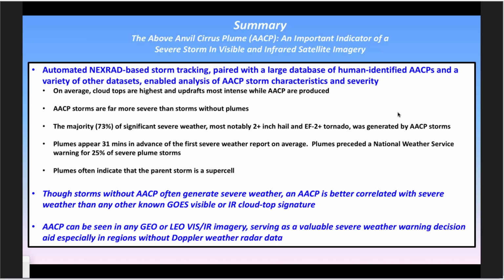He saw that the storm started to produce an above-anvil cirrus plume, and it also had an exposed updraft, so you could actually see the rotation in the visible imagery. Seeing the continued cold IR temperatures tipped him to issue a tornado warning on that storm. It's a good example of losing radar, knowing what you have in your environment, and seeing what you have in your satellite imagery, and how that could really push a forecaster over the edge. That storm actually did go on to produce a tornado a little later. So I definitely think there's operational utility here.